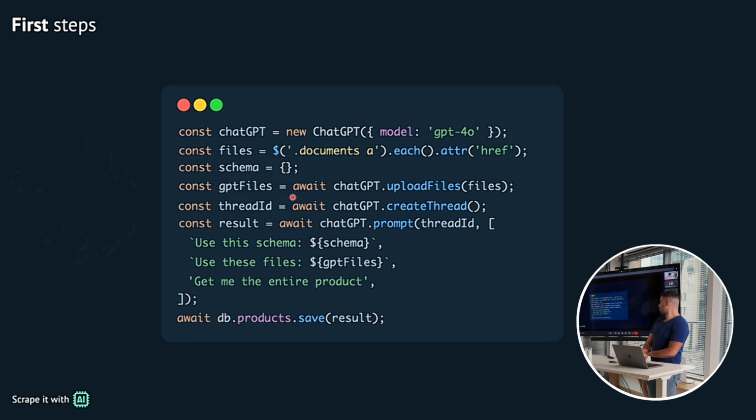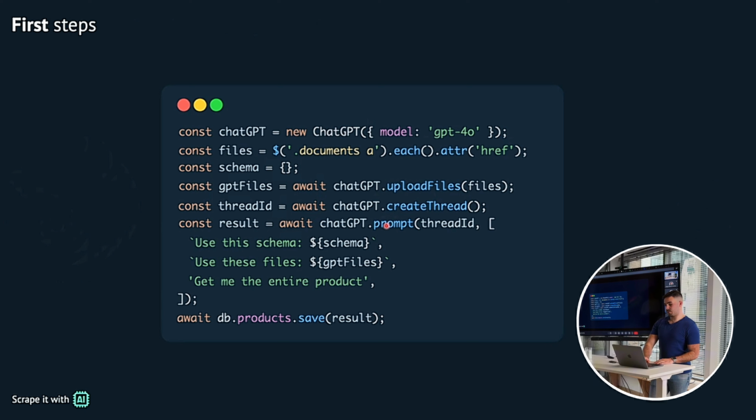Then we uploaded files to ChatGPT and basically created a thread. These two steps were important because we used OpenAI or ChatGPT beta version 2, which allows us to work with files more seamlessly than version 1. And it is also able to function within a thread, which you can imagine as being on a ChatGPT website and asking some questions to GPT. You also are in a thread.